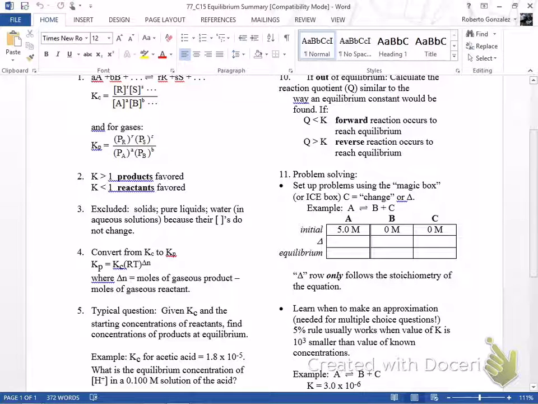And it is also important to note that if you ever run into an ingredient that has a little S, or a pure liquid, what letter do we use for that? An L. Okay, because, well, solids and pure liquids like water don't actually have concentrations, right? You can't say the concentration of water. Concentration goes to explain how much stuff is in water or whatever other solvent that we have. At some point, we're going to learn how to convert. Don't worry about that yet.